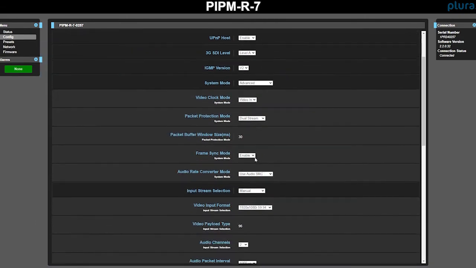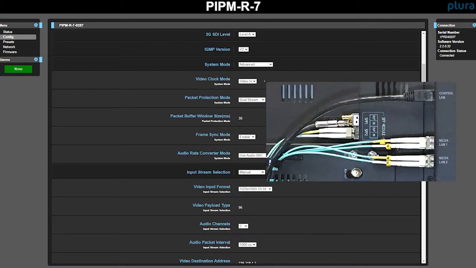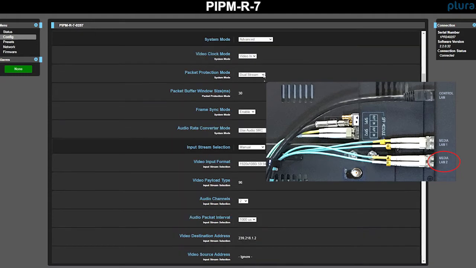With packet protection mode, the PIPM-R-7 will accept signals from both Media LAN 1 and Media LAN 2, allowing for hitless media switching. When set to single stream, the module will accept one signal from Media LAN 1 only. If packets are out of order, they will be arranged into the correct order.